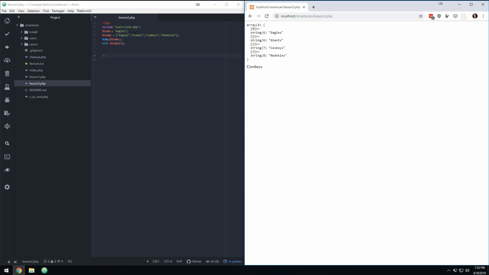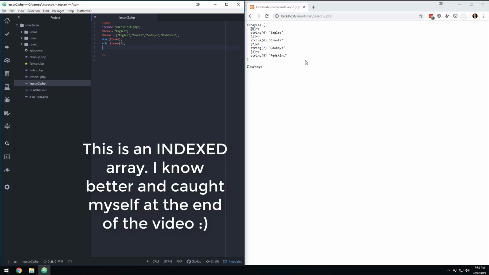And so basically what it's done is it's nicely organized that, and it just made what they call a key. And so this is a new concept here. The idea is the key inside the array is 0, 1, 2, or 3, and the team, the value basically, is the Eagles, Giants, Cowboys, and Redskins. So what we've done is we've made what they call an associative array. And so associative array basically means that it associates the value with a number.